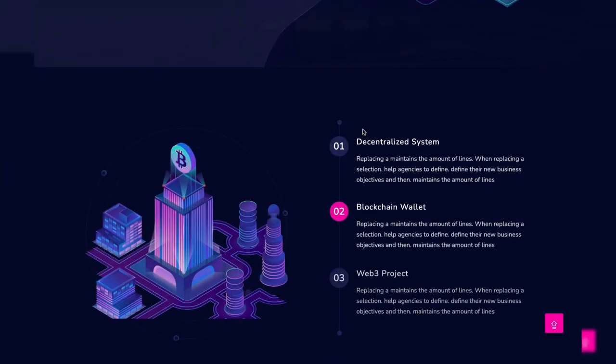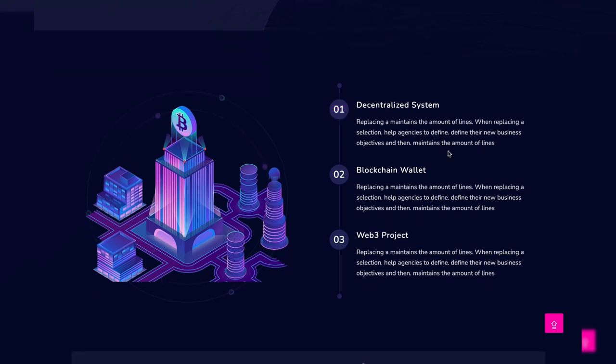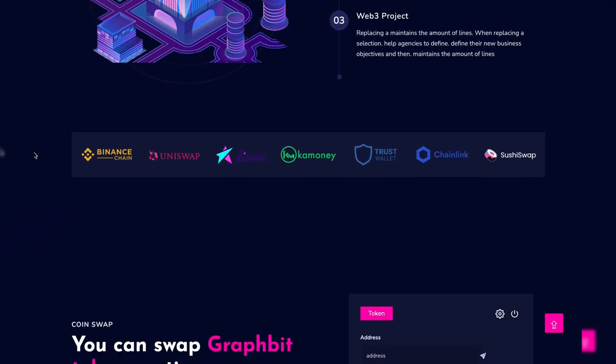Now the second section we have is the roadmap, and this one is a very important section when you are building any decentralized app where you have to provide the motive of your project. So that's what we are highlighting, and we have a beautiful image and the animation is going on. Then we have the banner section where we are promoting some of the responses which we have got.